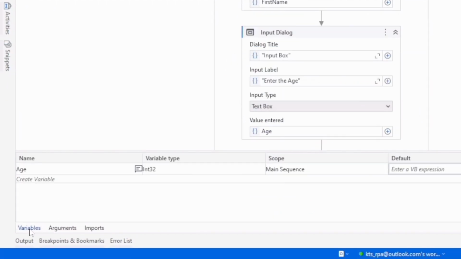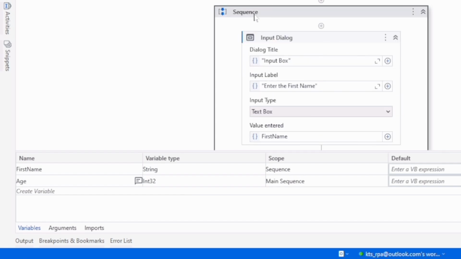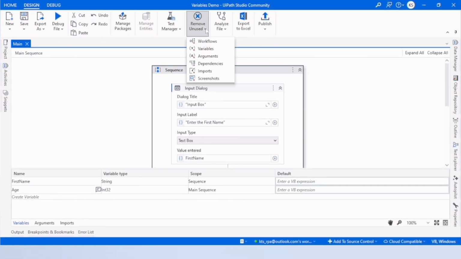So now when I go to this, we can see it has removed all the variables which we are not using. See, now we can see only first name and age. So we have this feature to remove all the unused variables, arguments, dependencies, imports. It is one of the best practices again to remove all the unused data.